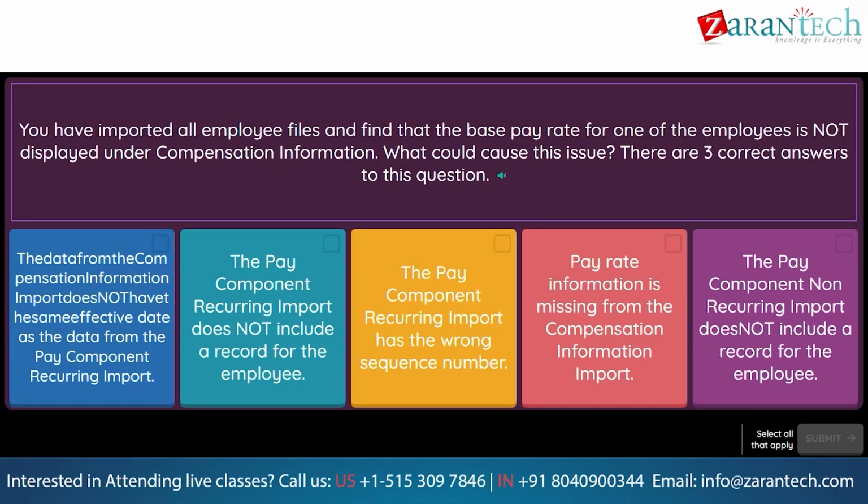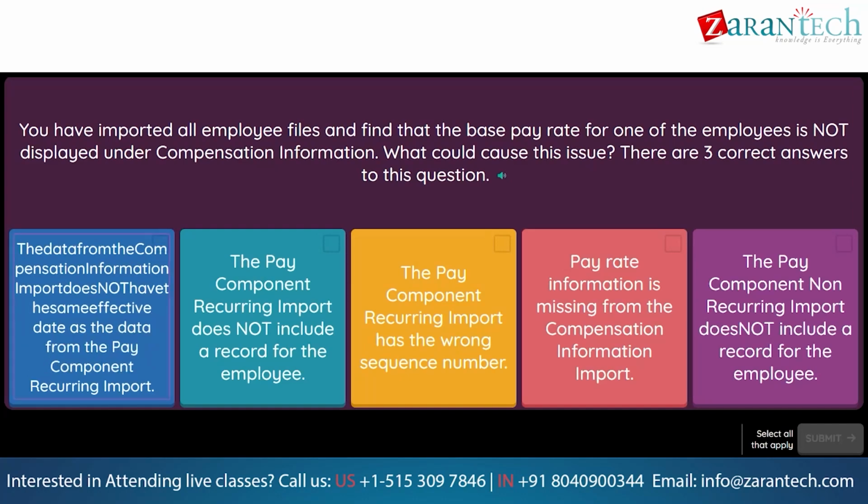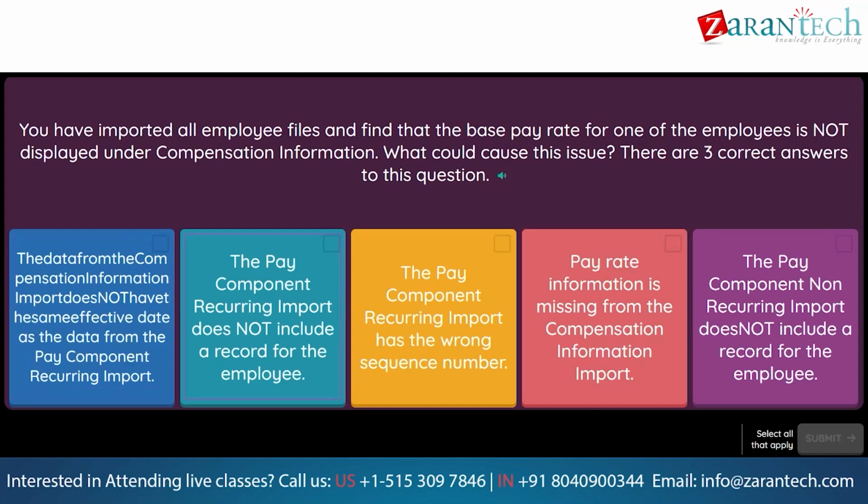Question: you have imported all employee files and find that the base pay rate for one of the employees is not displayed under compensation information. What could cause this issue? There are 3 correct answers to this question. Option 1: the data from compensation information import does not have the same effective date as the data from the pay component recurring import. Option 2: the pay component recurring import does not include a record for the employee.